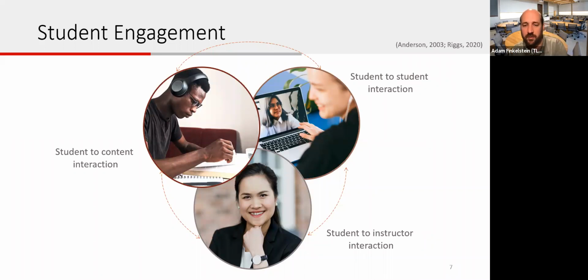interacting with other students? So not only at the very base level of being able to have conversations. So this might be, for example, you have a discussion board that's available. Students can talk to each other. Maybe you're using things like Microsoft Teams to have interaction with students. So students can have interactions with each other.